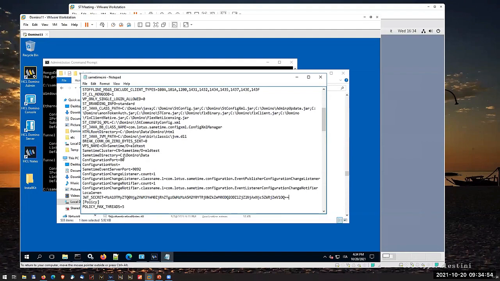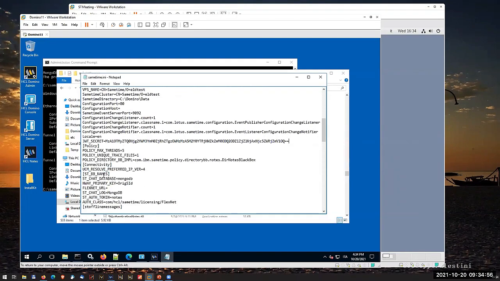Okay. And under st_bb_names, we switch the value st auth token nodes to st auth token work nodes.